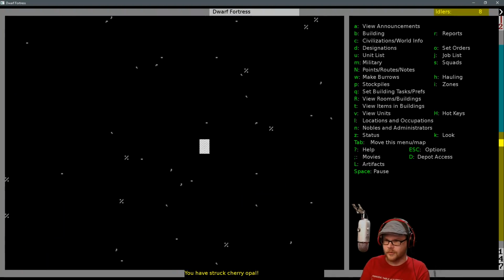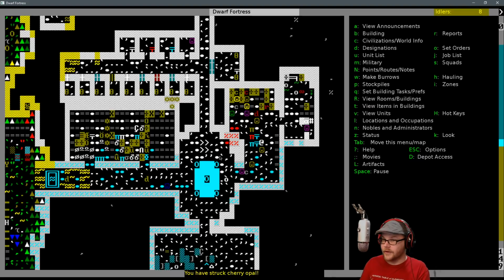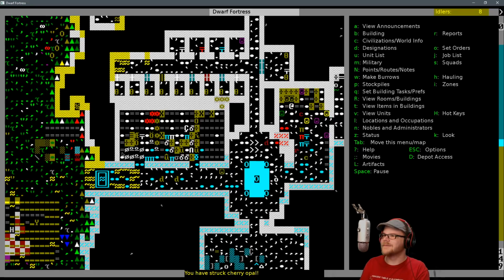Okay, we start some cherry opal. We got some more things down here. We're trying to get some digging going in down here. With all these new dwarves, I think we can make this place a little prettier. Is it pretty time? I think it's pretty time. Hey buddy, what you doing? Why are you just standing there all sad? Let's go and make this place pretty.